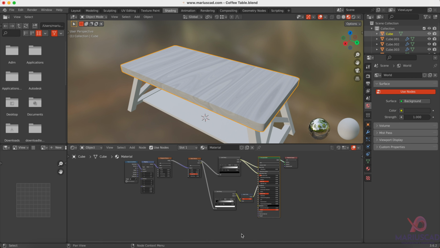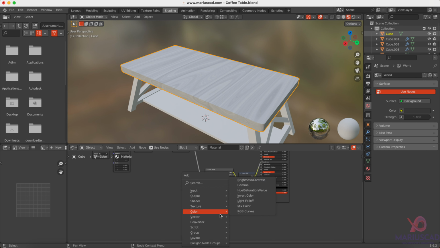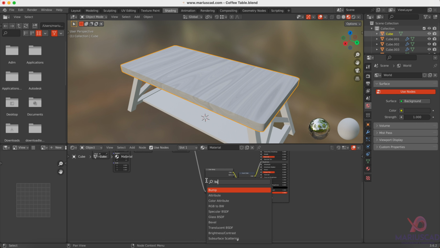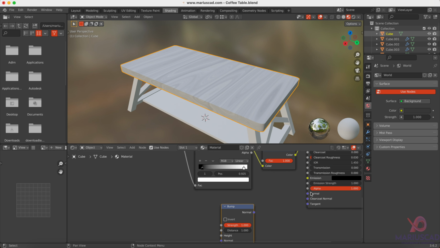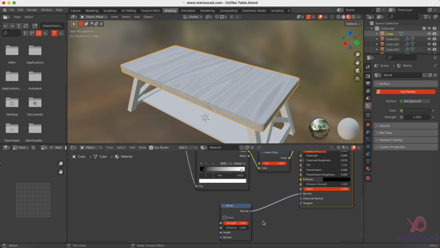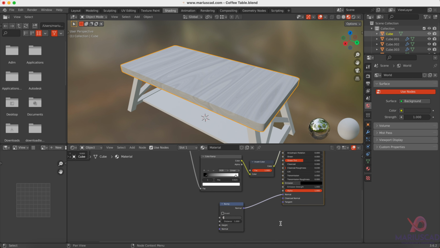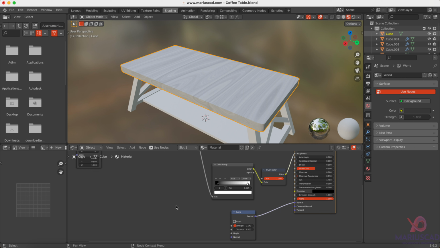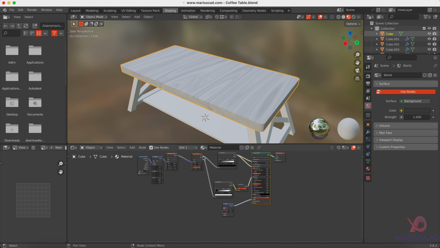And to have an even better result, I will also add a bump node. I'll place it here, I will connect it to normals, and I will write here for strength 0.14. And guess what? I will connect it to the same factor here.